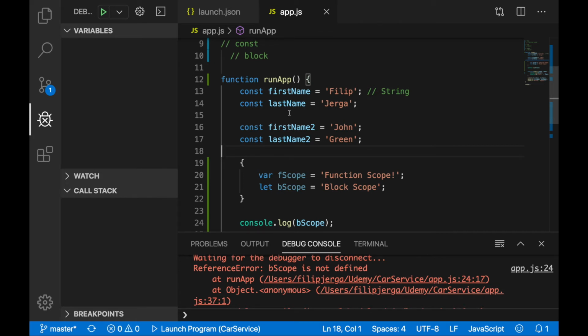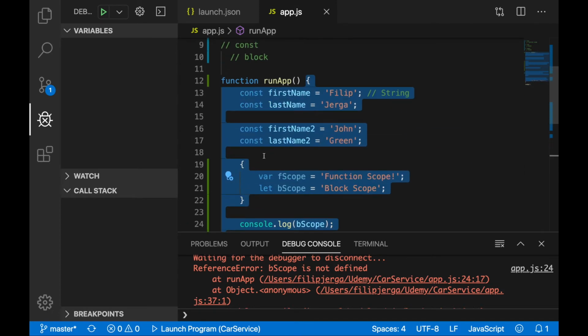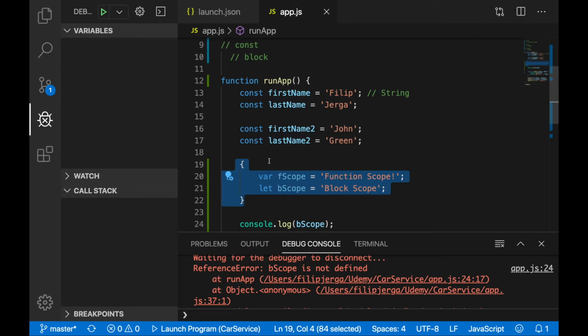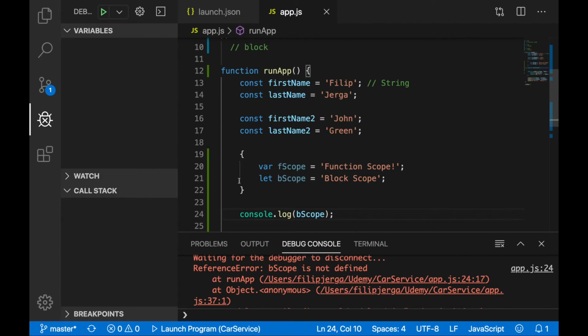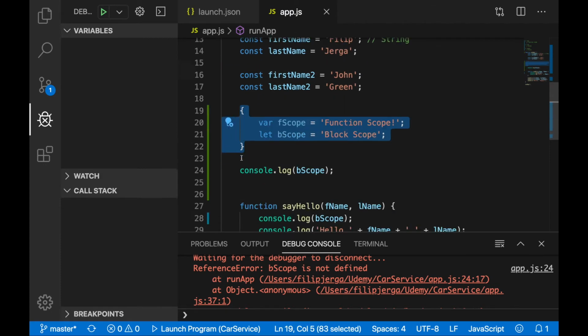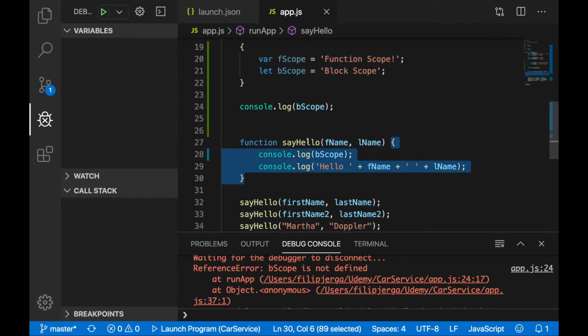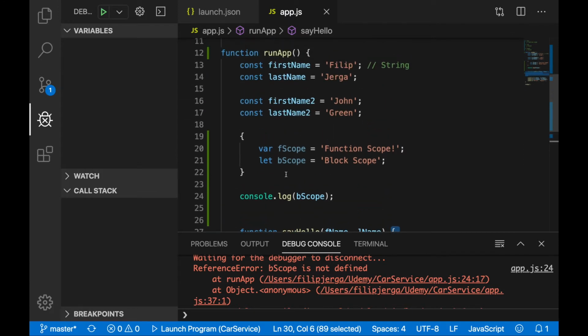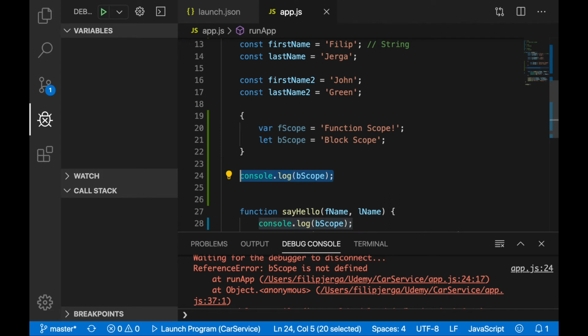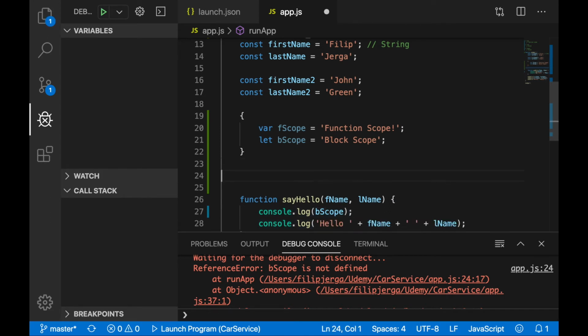So one more time, var is entire function scope. It doesn't matter if we are writing different smaller block scopes here, such as if statements or empty curly brackets, which create a block scope. Let is different. Let is a block scope, so here is one block of our function. Here is a second block, this empty block we defined, and here is another block for the function sayHello, right? So I think this is now pretty obvious, and I will just remove this console log because it's throwing errors.